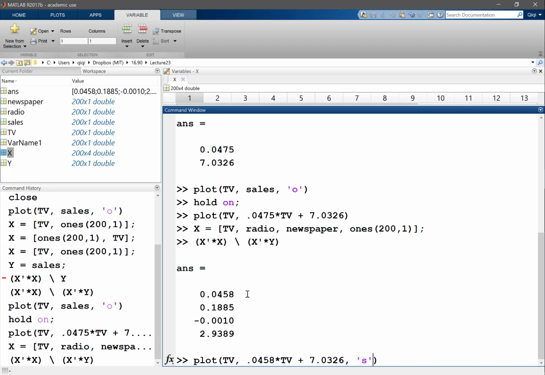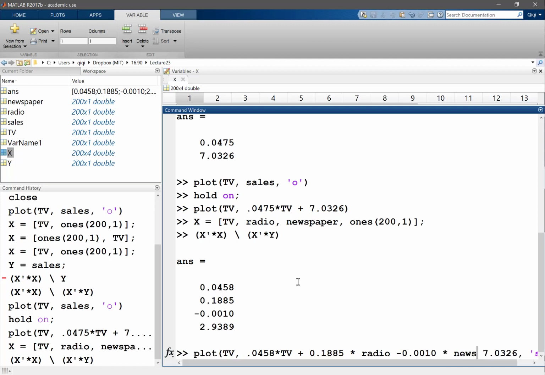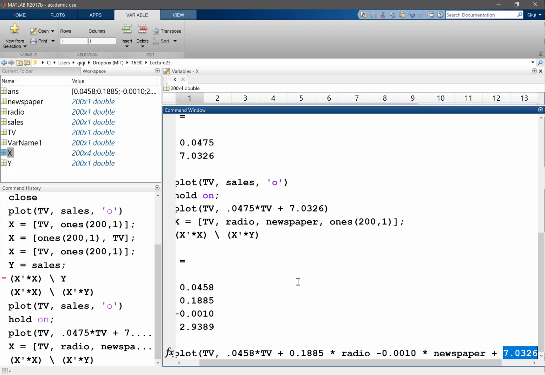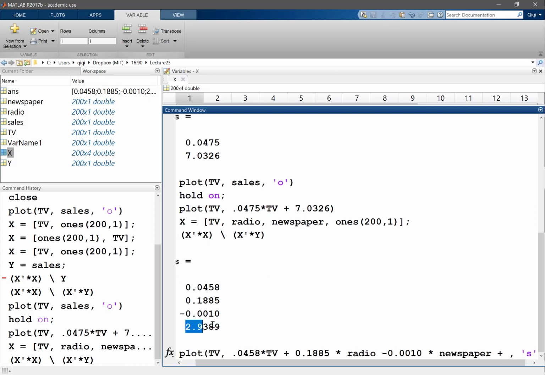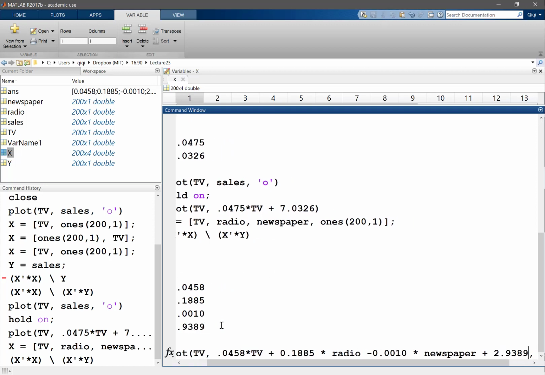So let's plot this times TV, plus this times radio, plus actually minus this times newspaper, and finally instead of plus 7 I have to plus 2.9.